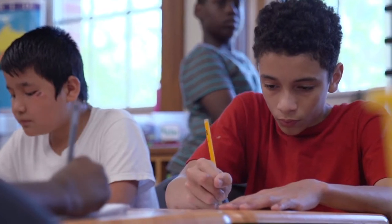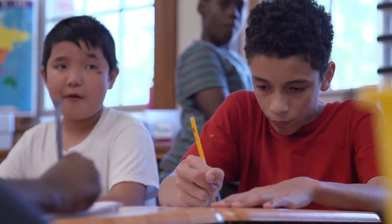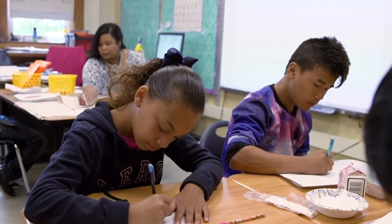When our kids are taking the state exams and any type of essays, they would tense up and get nervous. Now they know to organize it. I didn't know how to do it at first, but then I remembered how the format was because of the colors, and then I wrote the essay. They feel successful as writers and are more confident going into it, whereas before it was something of 'this is hard, I can't do this,' and they would shut down before they even really tried.